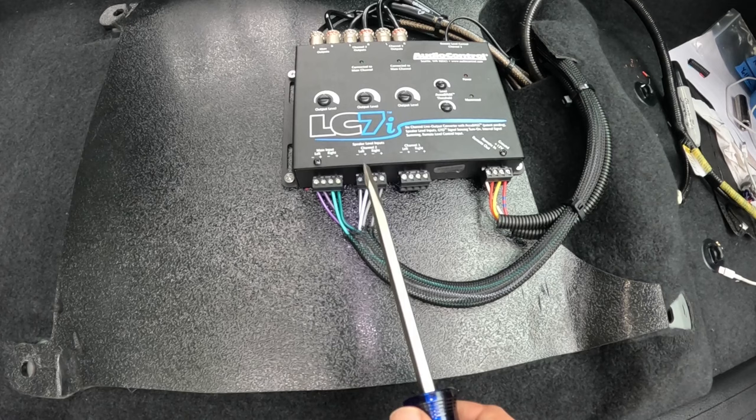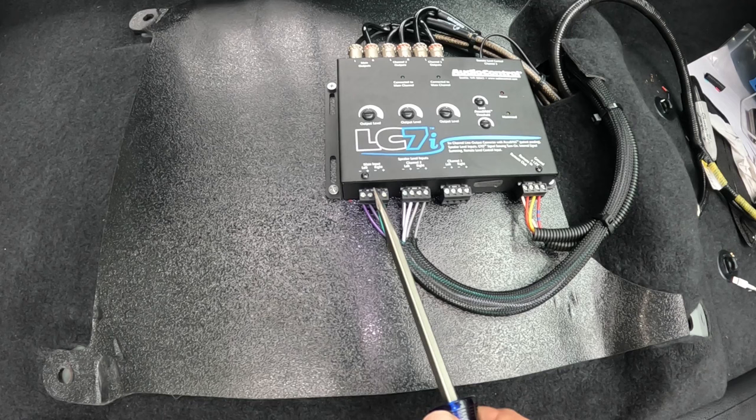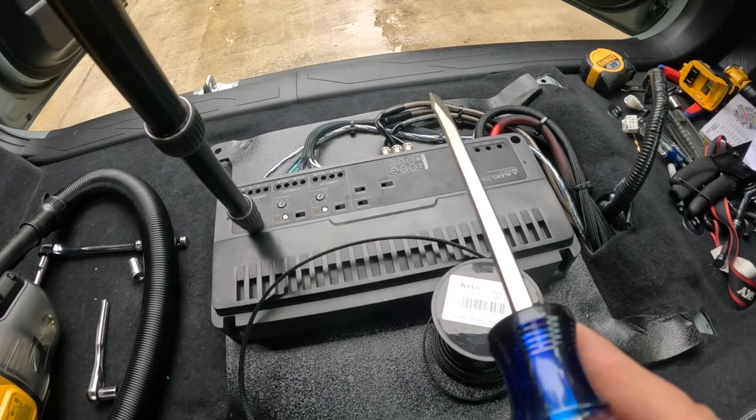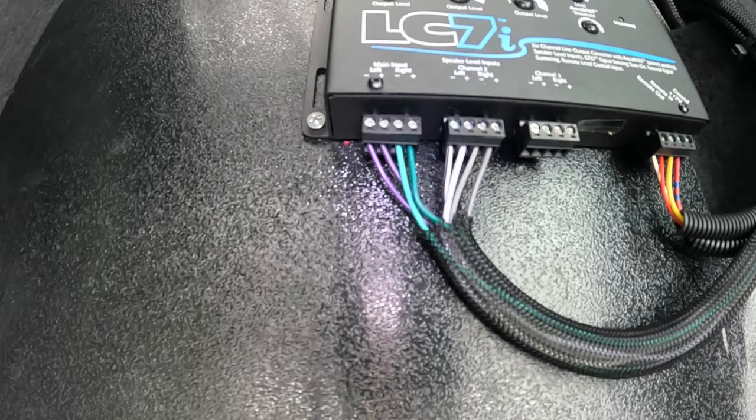And I don't know what vehicle you're putting this in, but if your vehicle has the same thing that Toyota does, so I think the rear, they've only tuned it for like 20-25% or whatever it is. So I went ahead and flipped that. And then make sure you go to the amplifier and you put the appropriate RCA cables on channels 1, 2, 3, and 4. So anyways, bottom left, this is how I have it wired.